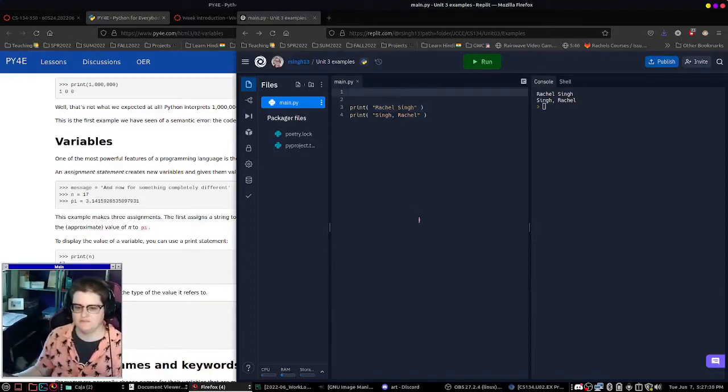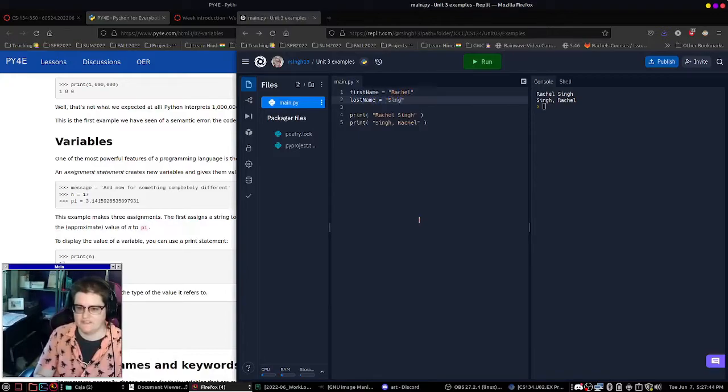Well, it would be good to perhaps store those in variables. So I'm going to create two string variables. Let's say first name is Rachel, last name is Singh. And of course, not everyone just has two names. I have 4 names. People have all sorts of numbers of names, but this is just a small example.